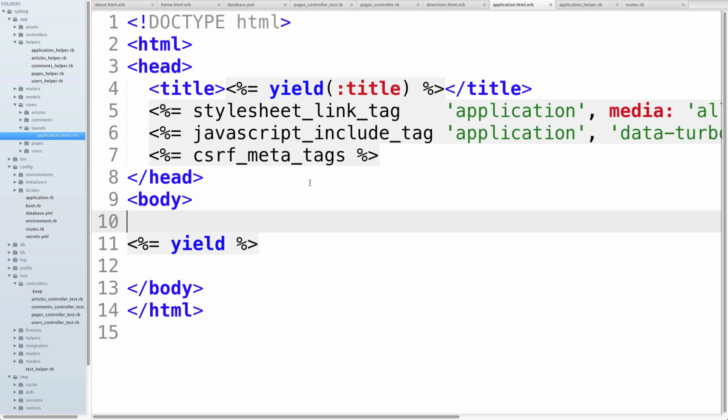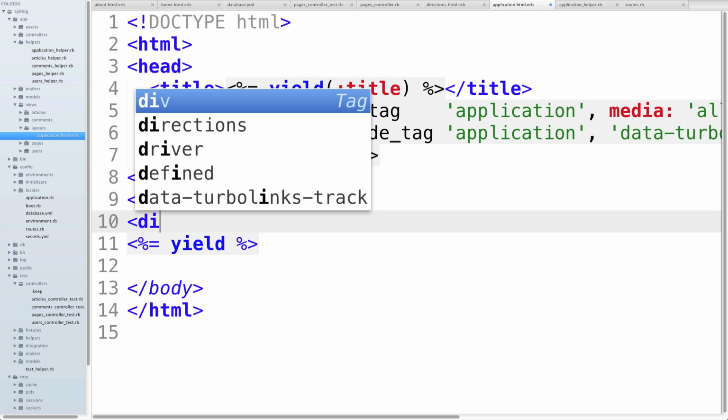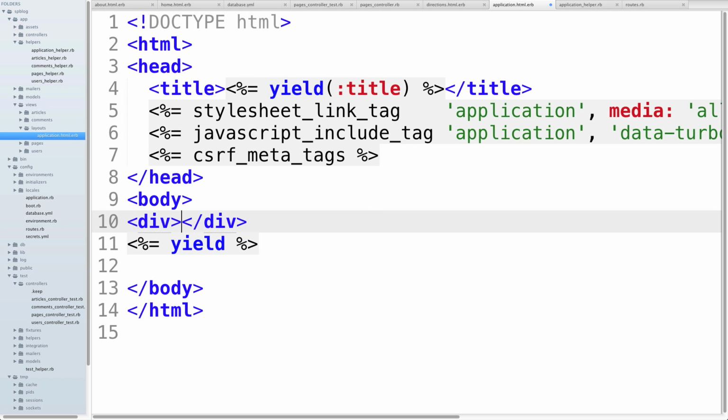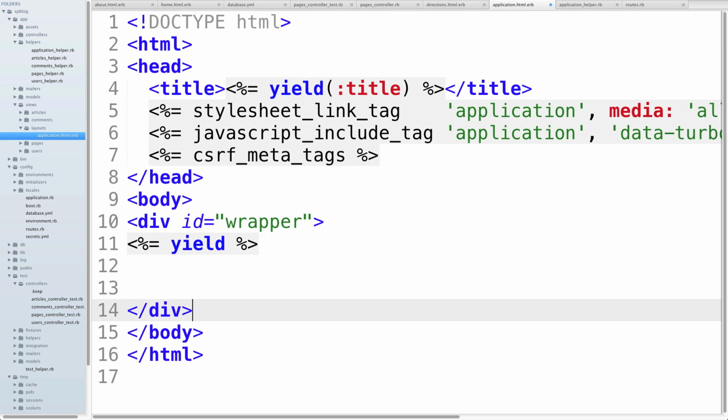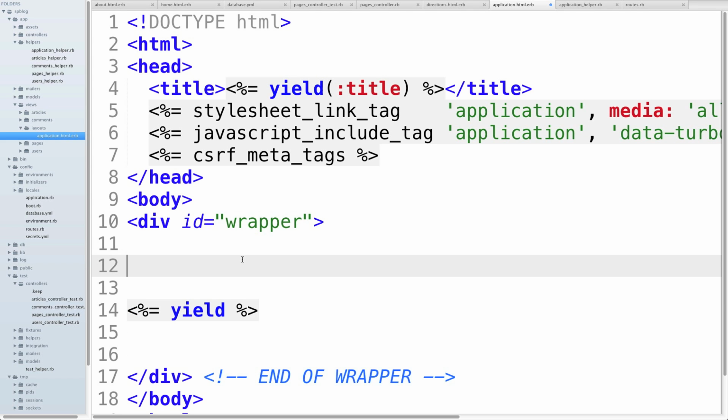Now let's say we want to style all of our different pages. Well, let's create a div first off, and let's give this an ID equal to wrapper, and then we'll get this div right here, cut that out of there, and we'll paste it down here at the end of the body section. Now let's say inside of our header section, we want to throw in a logo as well as a heading for our main web page.